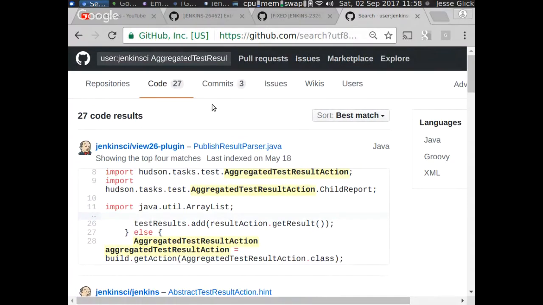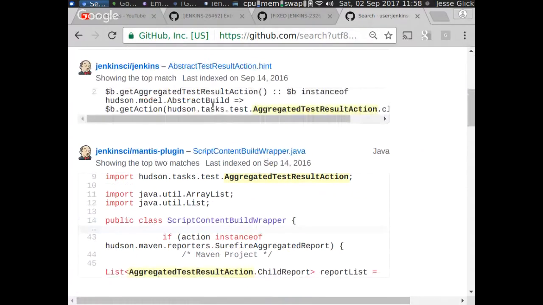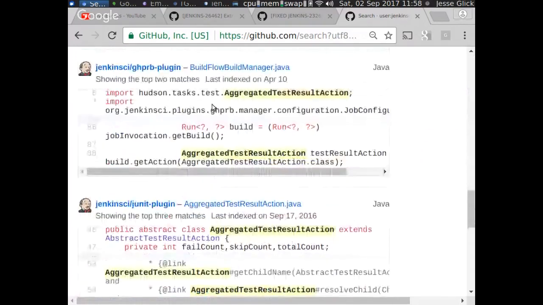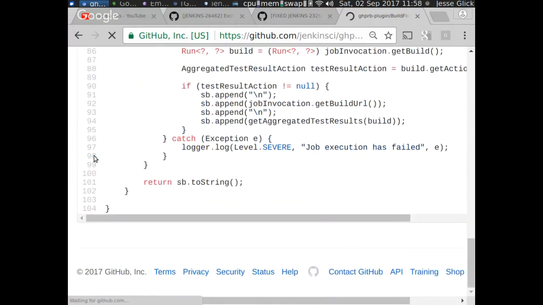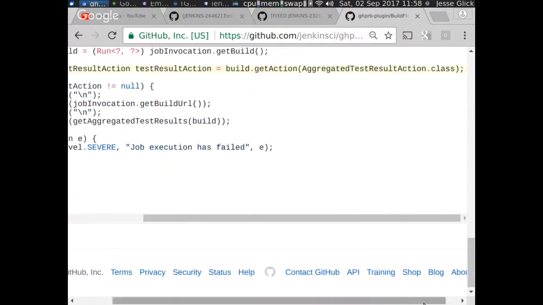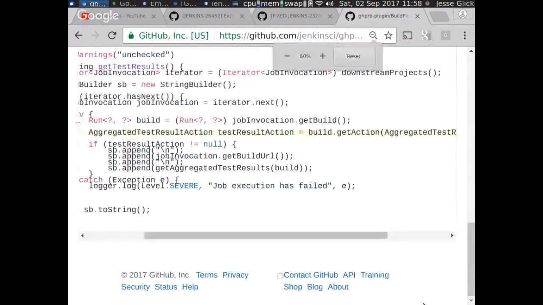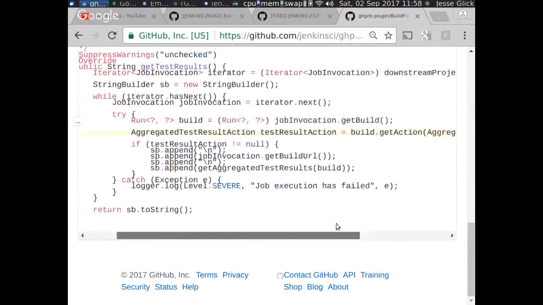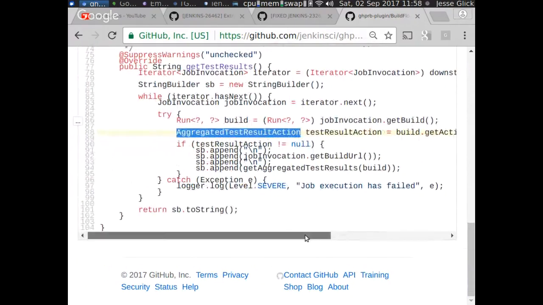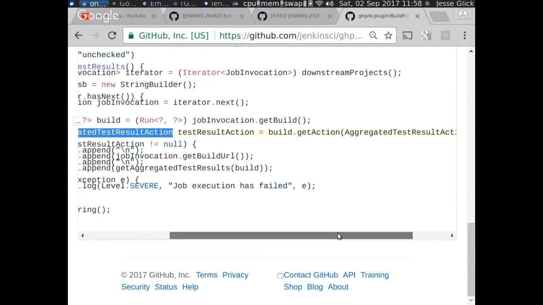Search in different plugins that might have called that method originally. Here's one, I think. Yeah. So here's how you should be calling it. Make it a bit smaller, try to get it to fit on screen. So that's a perfectly reasonable invocation. If you're able to link against the JUnit classes, then you can make this call, and it's well typed.